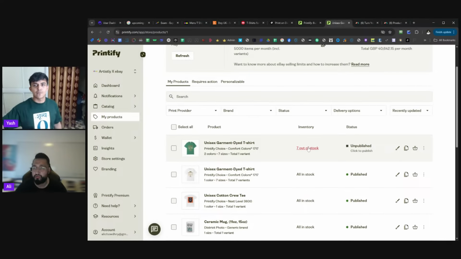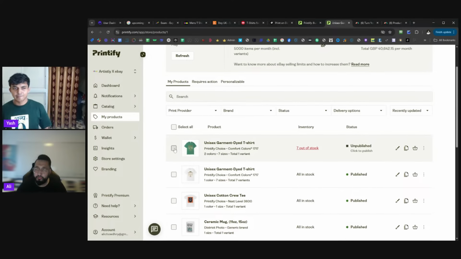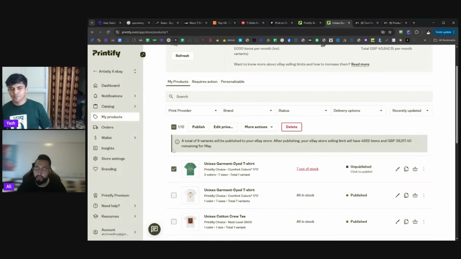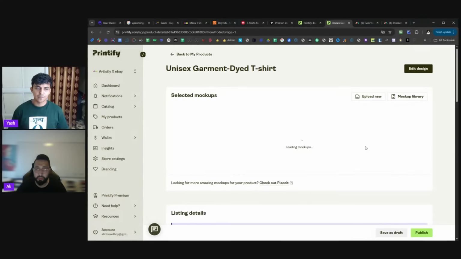Okay. So here you can see, obviously, I didn't click all of them, so some of them are going to be out of stock, which is fine. Once you do that, then that will disappear, but the rest are all in stock. Now, you can actually click this button and it will just publish. It will get it ready and it's all done. That's it. Or if I select this here, and actually what I'll do, let me just publish.